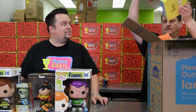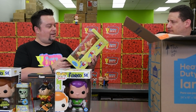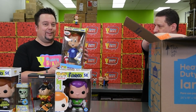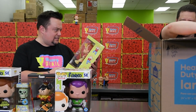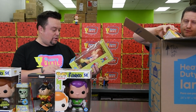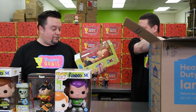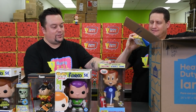This was one of the first talking banks of Freddy. I think this was the first one from that year. This is from 2006. I have the shirt that matches this, by the way. And he's holding his own Freddy Bob. Yes, it's very meta. It talks. One of the first times Freddy talked in this form. When you put a coin in there, you have to change the battery. I'm sure that battery's dead after 15 years. It says, if it ain't Funko, it ain't fun! Or something similar to that, in a high-pitched voice.